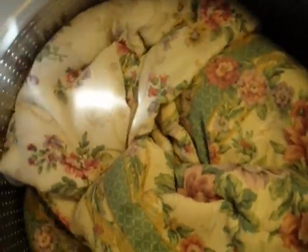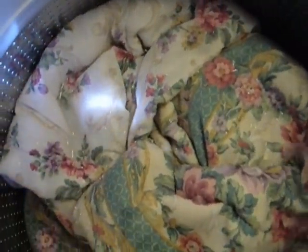Anytime Whirlpool Corporation wants to come here and look at this washing machine, I'm not letting any more of their technicians touch this machine. Anybody that Whirlpool hires to touch this machine, they're not touching this machine anymore, because I'm afraid they'll kill this machine, so I can't make any more videos about what this machine's doing. If you haven't got a machine, you haven't got any evidence.